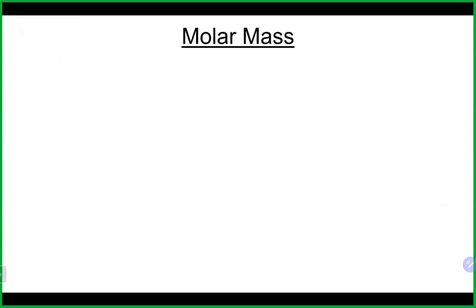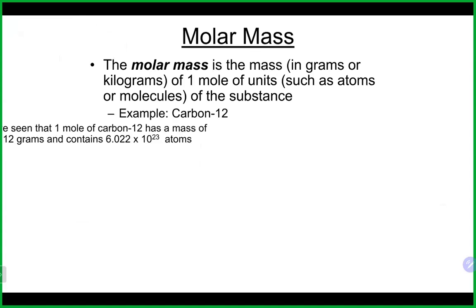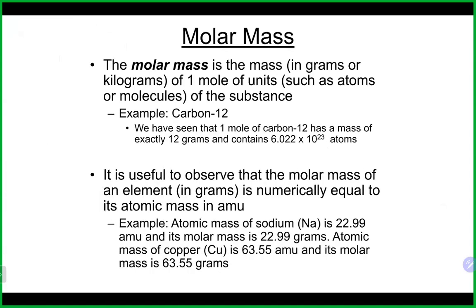Now, probably a conversion that you're going to use more than any is actually molar mass. Molar mass has units of grams per mole. The number always stays with the grams part, and it's always 1 mole for the mole part of it. The molar mass is the mass in grams per 1 mole of a unit. For example, we can get the molar mass from the periodic table. It is the number that's underneath the element. So again, if we look at hydrogen, 1.008, this is the molar mass.